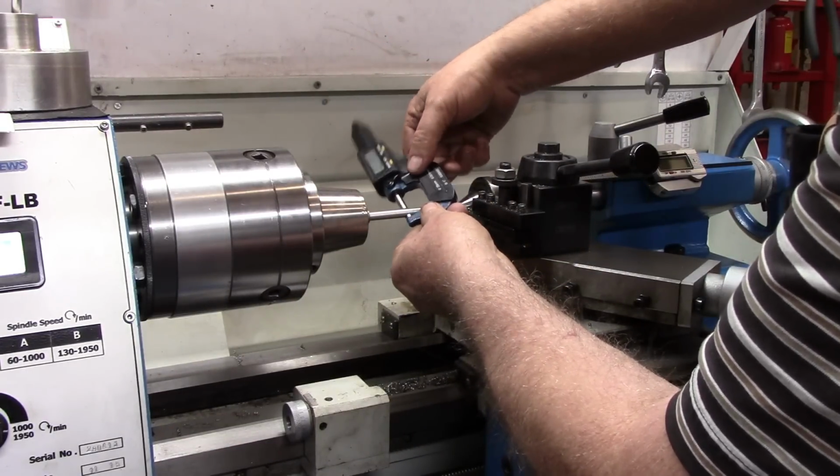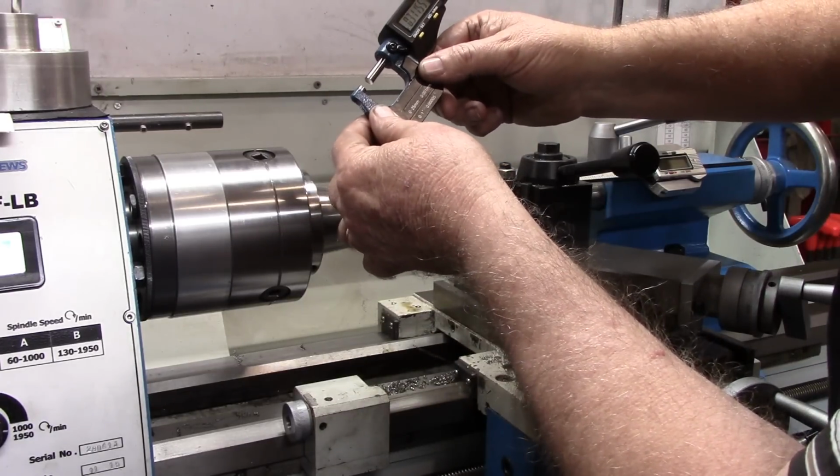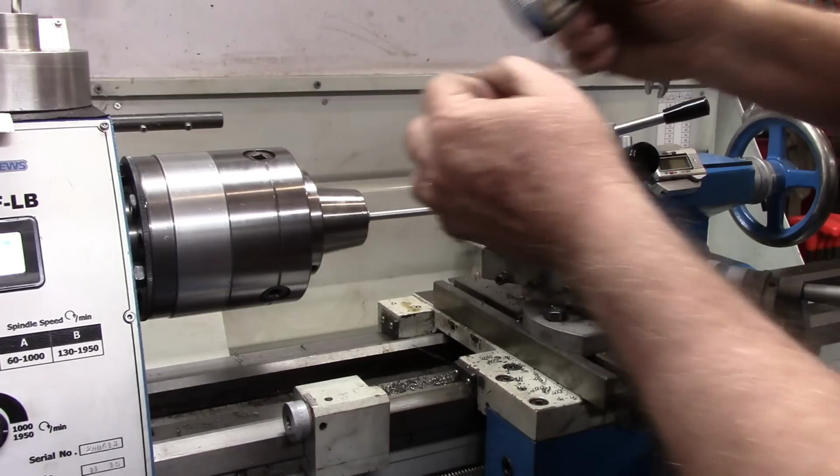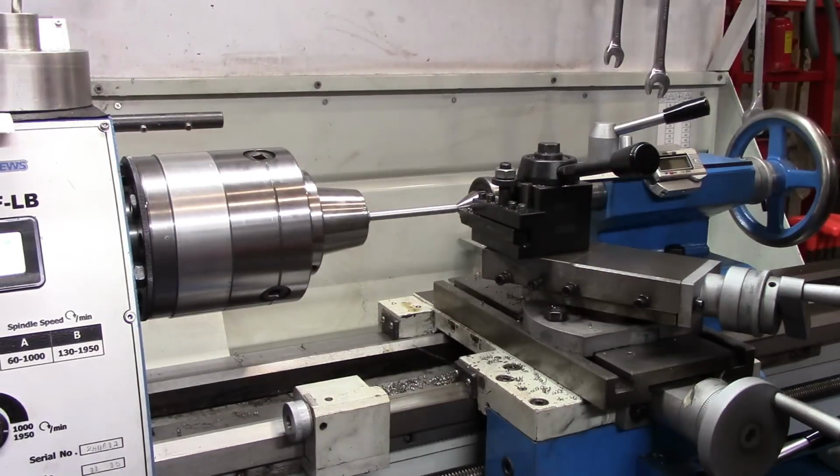We were shooting for 313. We got 311 and a half, 312. So we're within a thousandth. All right.